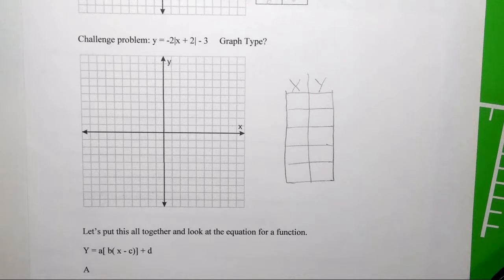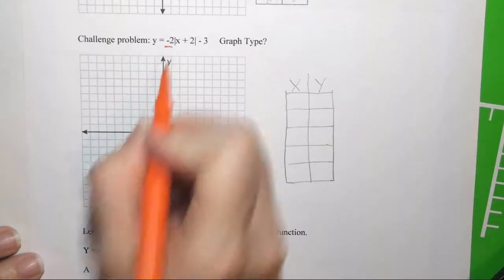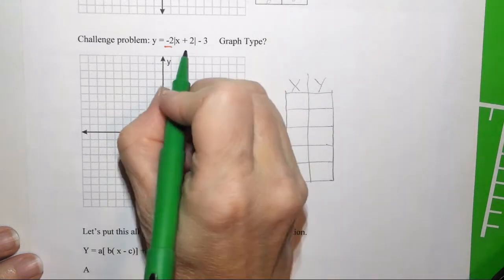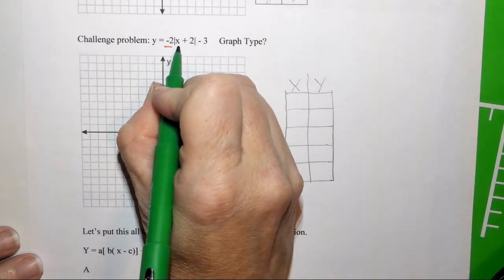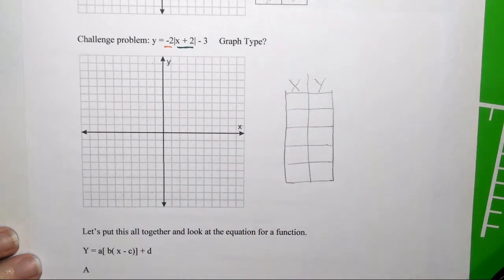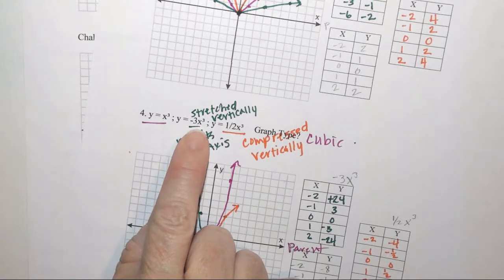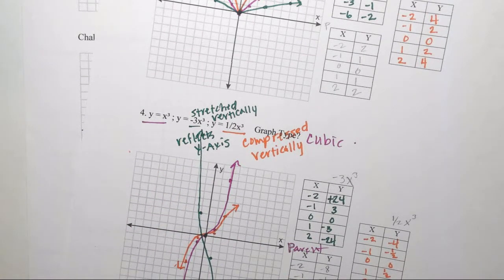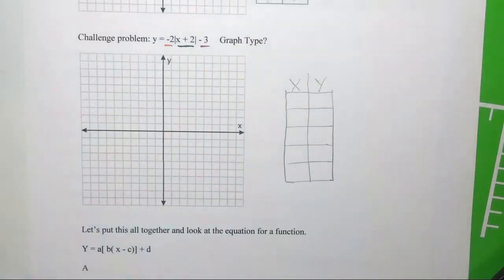So we've got a lot going on here. We've got a -2 on the outside. We've got an x plus 2 underneath the absolute value bars here. And then you also have a -3 on the other side. So we've got 3 different transformations that are going to go on here. So if you kind of look back over your notes that we've done, we'll see that the -2 on the outside is going to do something similar to this. This one's stretched vertically. So we're going to have a vertical stretch in there, because we also had a -2 here and it got stretched.